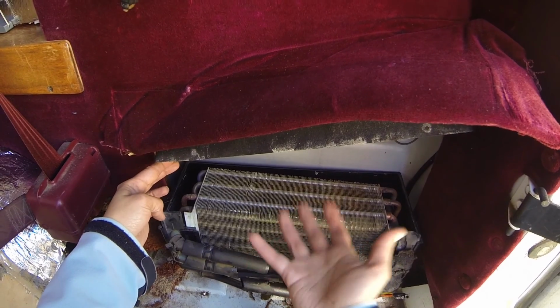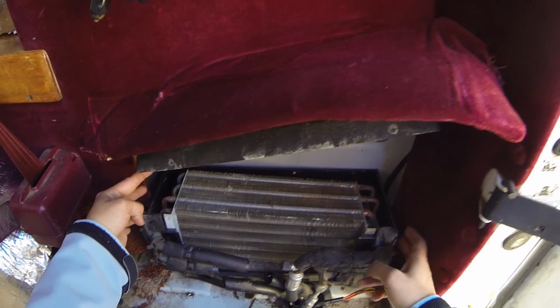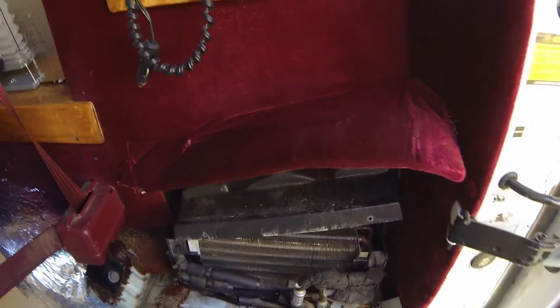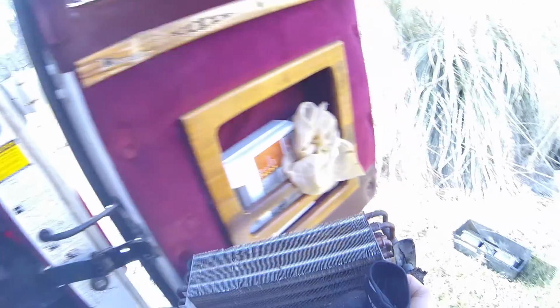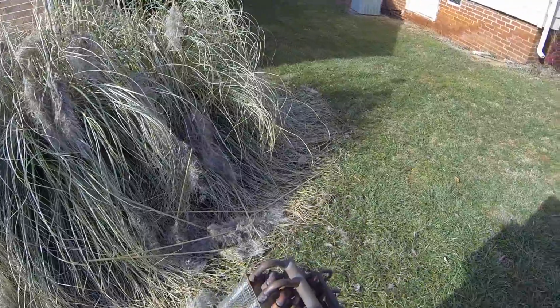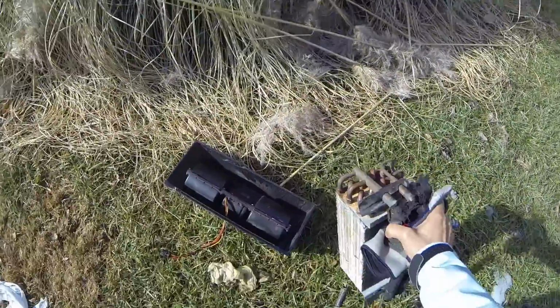So this will come up, and then this I'll have to unbolt, I believe. So let's do this. Yes. Well, there we go. Oh, damn, antifreeze everywhere. And there we have it, people. I still hear antifreeze in there, so I'll just set it like that.